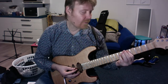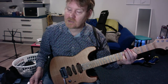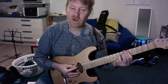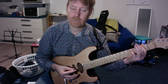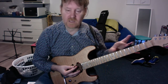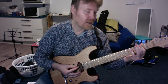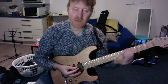The 3 is 1 fret underneath the 4. So if you go 1, 4, 3, there's your 3 chord. So the chords that you've got based off the E string are 1, 2, 3, 4, 5, 6, or 6 down here. What I want to bring you to right now is that this relative road map is movable. So if I wanted to do it in G, 1, 2, 3, 4, 5, 6, 1. So it can be anywhere.